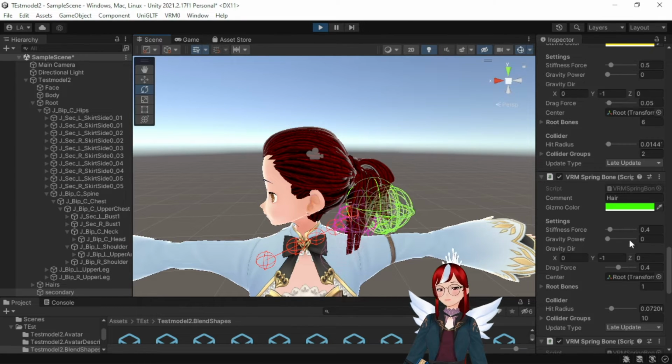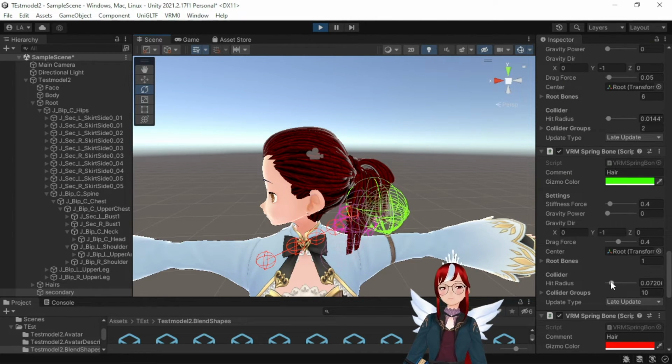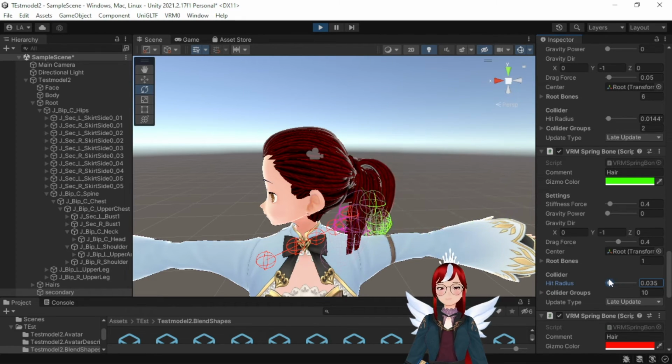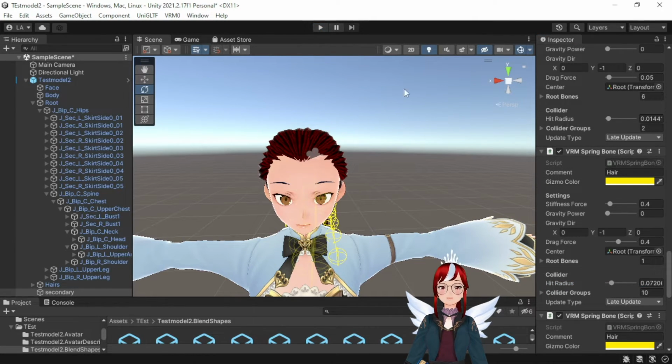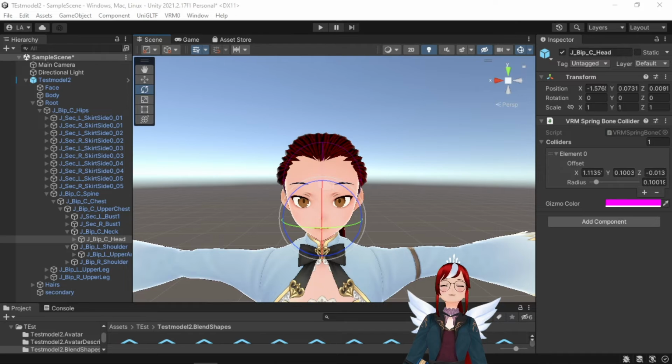Now after coloring your hair, you can play with the hit radius slider and see if the hair gets repelled correctly. Usually you only would increase it a bit to avoid the shoulders or the top area, for example. One last advice while playing with the radius sliders here and on the body, mark down the values that you are happy with, as exiting play mode will reset them to their default values. After exiting play mode, you would then set the values again and export your avatar with the new spring bone configurations that you were happy with.